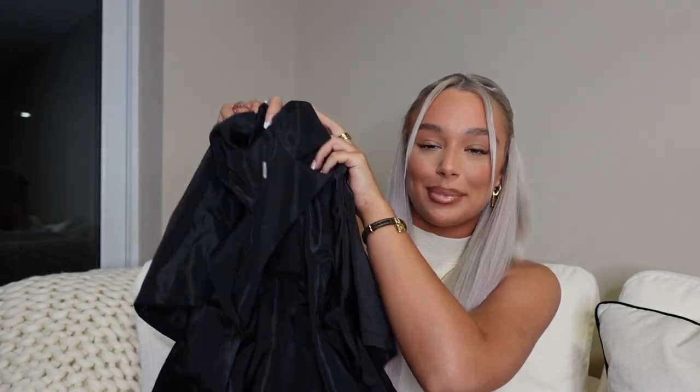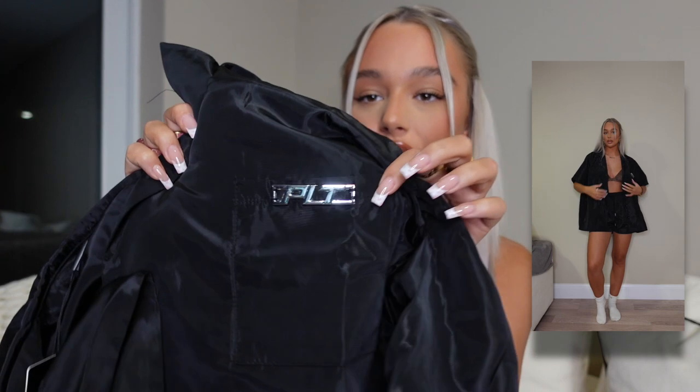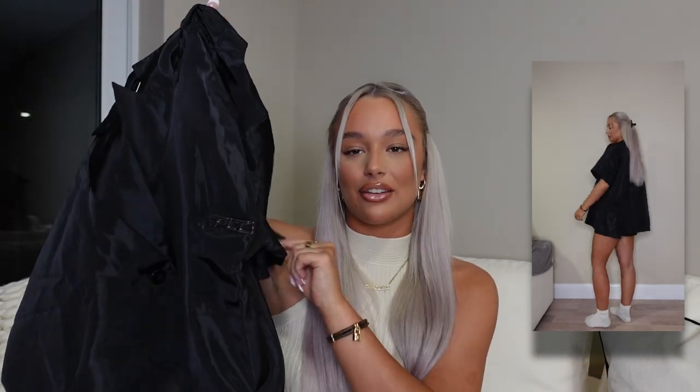What I saw first was this shirt and I thought I didn't know what to put with it, and then I saw the shorts and it was meant to be. It's a shower suit material again, really oversized — I got it in a size 14 to make it oversized. I think it's going to look so sick unbuttoned with a black bikini underneath, full black vibe. On the front pocket it's just got 'PLT' and a chrome metal badge — it's something different from PLT, like a short sleeve shower suit shirt.